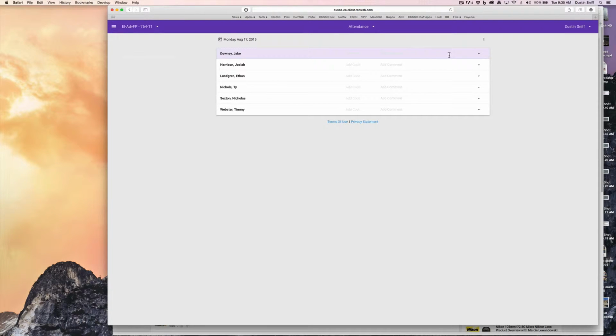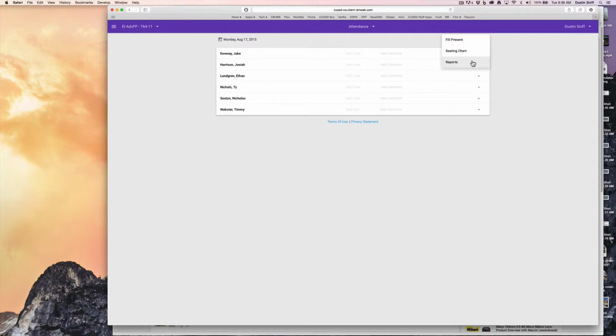Another thing I'm going to point out, I'm trying as much as I can not to get too far into the weeds and waste your time. I just want to make this an overview video. Here you have almost in every single screen for Renweb 1, underneath that 3-dot menu, you have reports at the bottom of it. And reports are really powerful sometimes. There are times where this basic screen, this basic grid is not enough information for what you're trying to look at. And one of the more clever features of Renweb 1 is they always have this option to run a report, and the reports that it will let you run change based on what screen you're in.